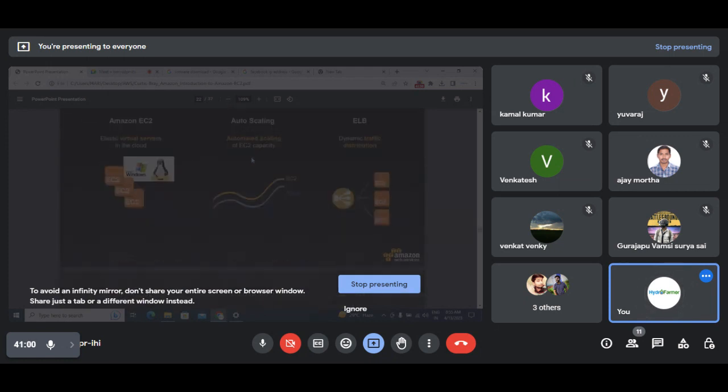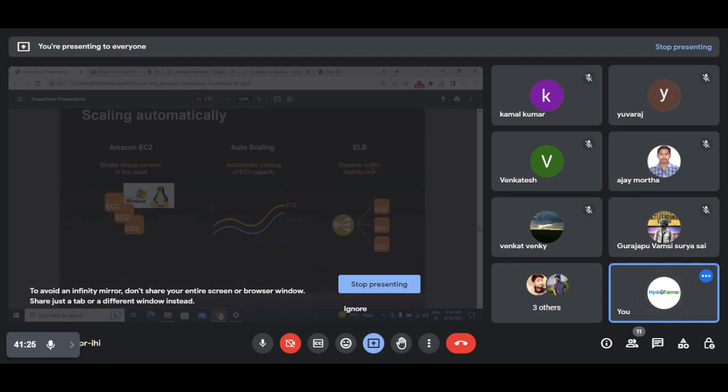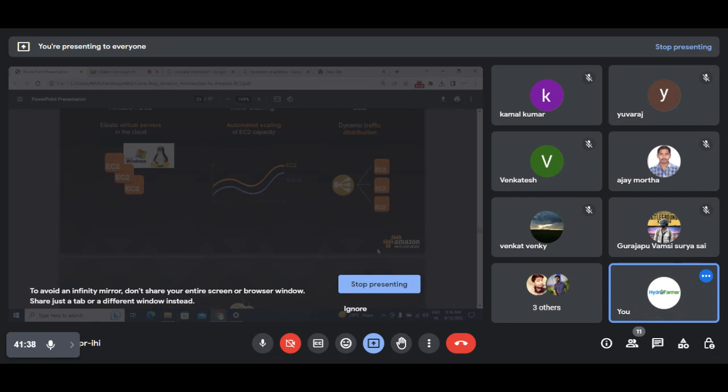Similarly, we are talking about the auto scaling concept, which I think we have discussed. VPC is what we use when we want a private cloud, and auto scaling is the option which they are giving us. Amazon has built that particular concept and is providing it to you. Similarly, the elastic load balancer, which we have just discussed: the dynamic traffic distribution will be done by this load balancer. The load balancer is the thing which we create, and it will uniformly distribute the traffic among our instances.